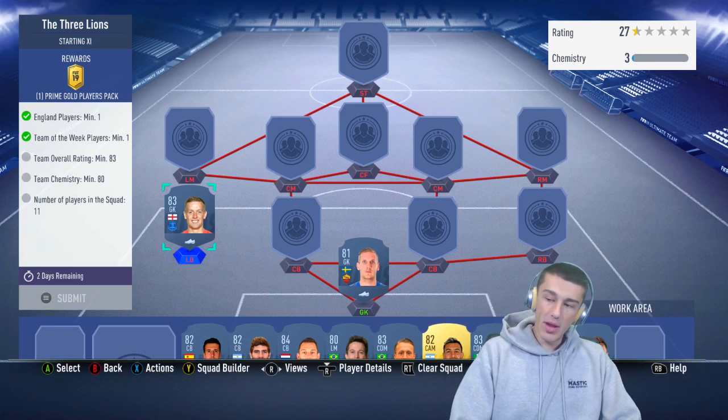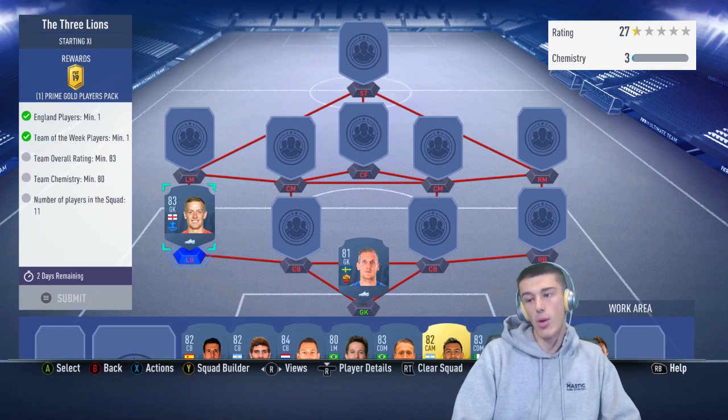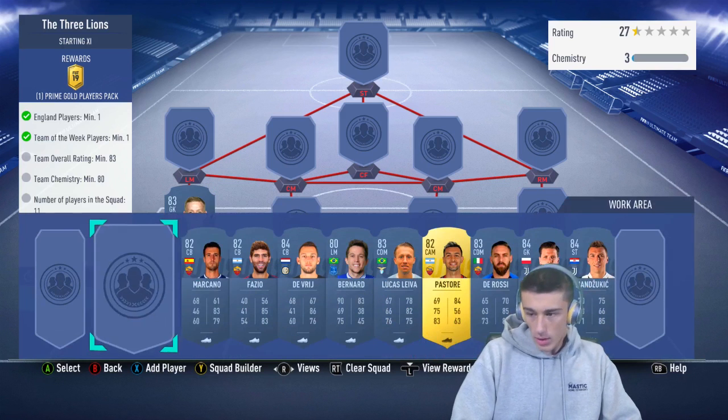But this Pickford is going to be our England player, and he's 83 rated. And when it comes to 83 rated England players, there's only like 2 you can choose from anyway. And Pickford's the cheapest one. So we're going to go with him at left back.